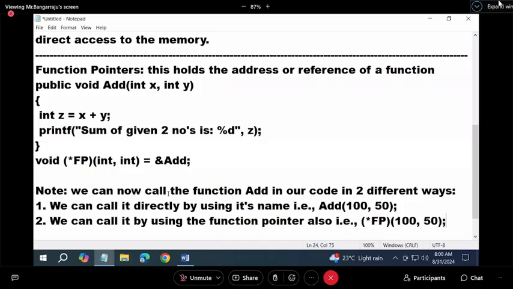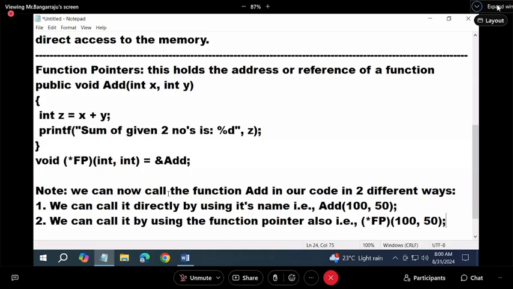How? When you declare a function pointer for a function, there will be a dedicated stack for the function to process the logic. I repeat, there will be a dedicated stack for the function to process the logic. You call it one time or you call it 10 times, it uses the same stack actually. That is why calling a function through a function pointer is faster.